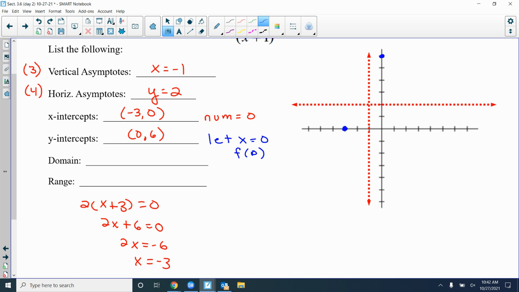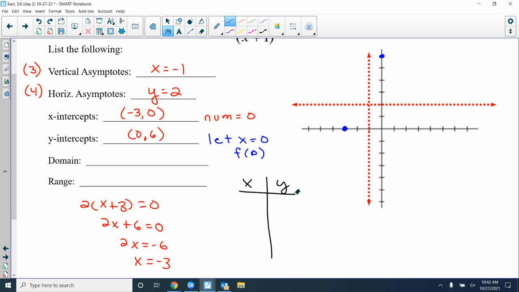All right, here's the next thing you got to do. You have to do a table. In this table, we'll have a minimum number of points. Sometimes that minimum number is 2, sometimes it's 3, sometimes it's 4. According to step 5, what does it tell us to do? This is where you got to understand the directions. It says pick points that are between and what? Beyond. What's beyond me? Past it to the left or to the right. So the furthest, it's either the x-intercept or the vertical asymptote.